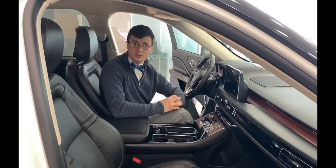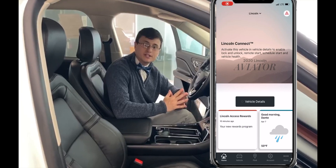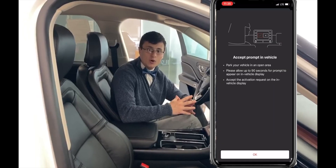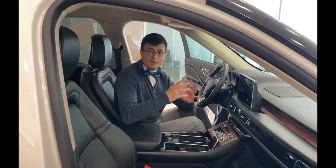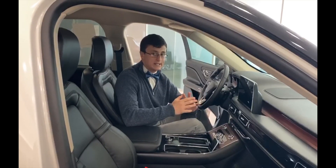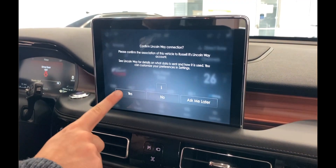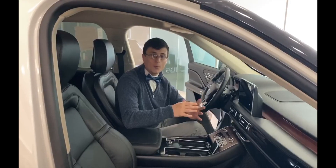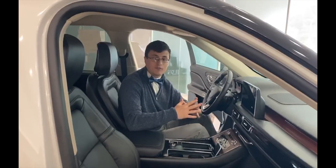Now that you have your vehicle added to your garage, click on the vehicle details. At the top of the screen, you'll see 'Activate Vehicle' — go ahead and click that. Make sure your vehicle is parked outside. Go into your vehicle, turn the car on, and wait about 90 seconds. On the touchscreen, it's going to ask you to confirm the Lincoln Way account with your email address. If you don't see it right away, don't worry — sometimes you have to turn the car off, open the door so the touchscreen powers down, and then turn the car back on until you see the confirmation.